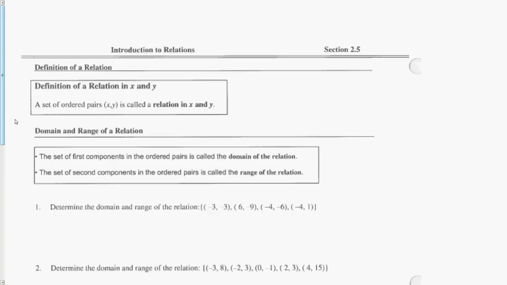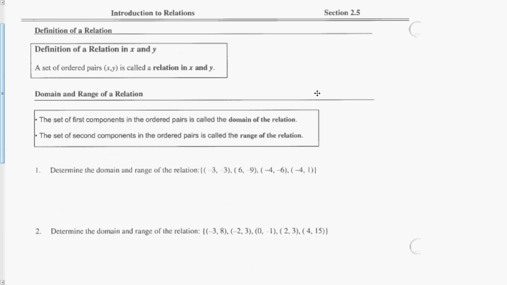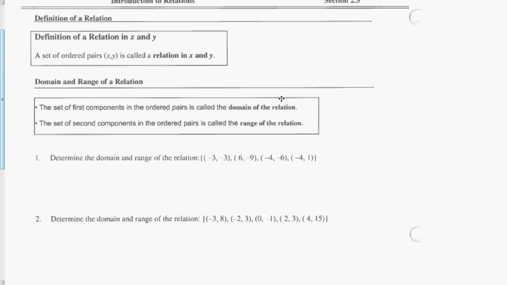All right, today we're going to talk about relations. And relations are just going to be sets of ordered pairs. They're very handy. They are pretty easy. I don't think we're going to have many problems with this section, but we just have to think about relations as being ordered pairs. And remember, from graphing, we know that ordered pairs always come in an x, comma, y. And we're going to need to remember that when we're talking about relations.